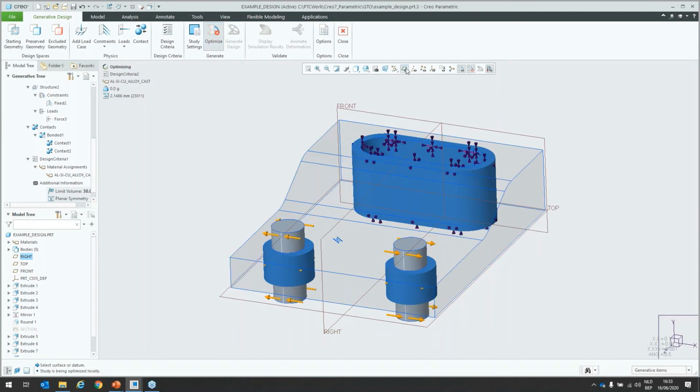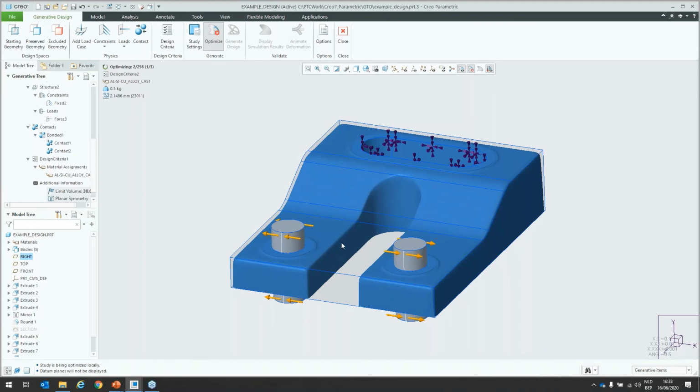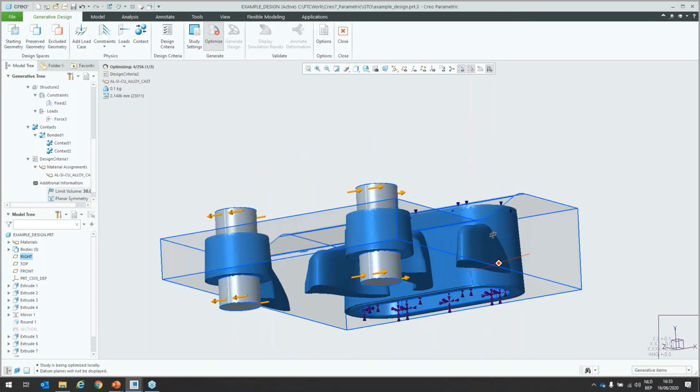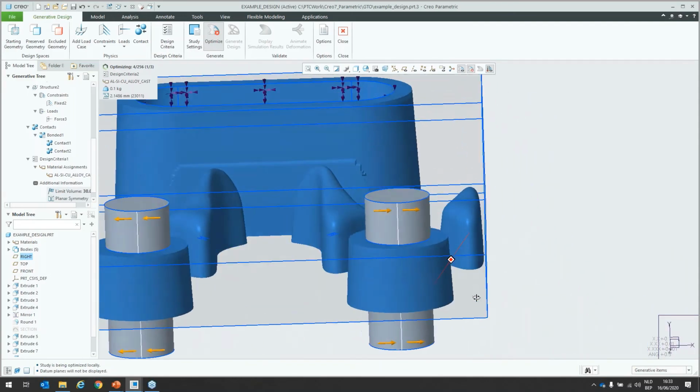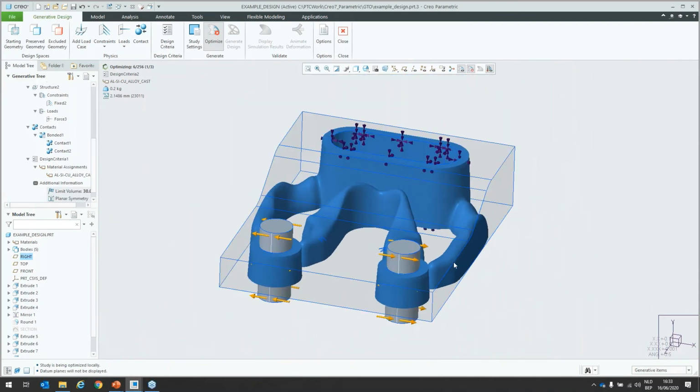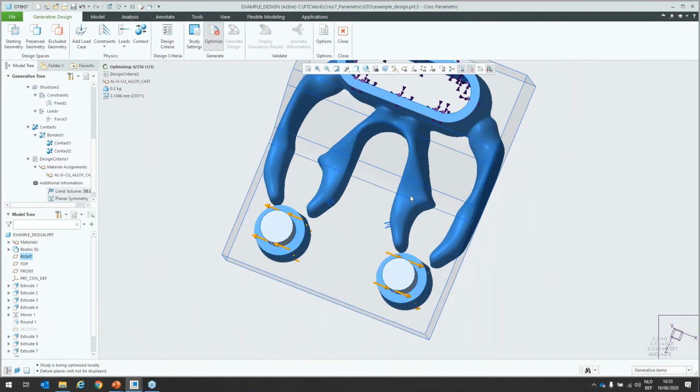I'm not going to have it complete. I'm just going to show you how it builds this, and then I'll show you the complete model just in the interest of time. Interesting here is how you can see how it immediately applies that draft to my volumes. And once it starts connecting the volumes, you can see it's always with respect to that specific manufacturing condition. So it'll retain the draft angle to make sure that it can be milled. Look at the bottom, you can see this hard edge forming, and then obviously that tapers up to the top with the geometry. And again, very similar to the other one, you'll see how it's trying to connect these volumes together. So I think I'll stop it in just a second, and what I'll do is show you the completed results.